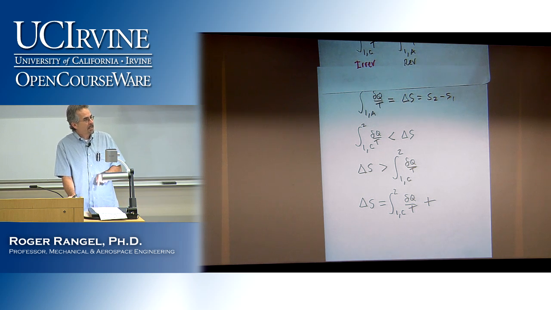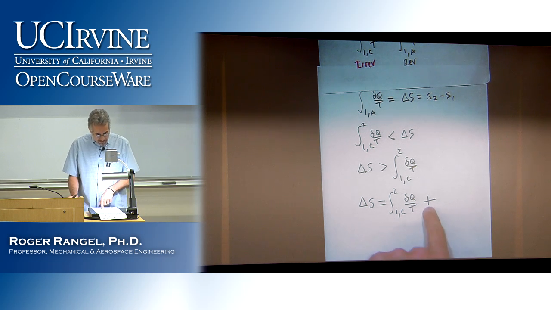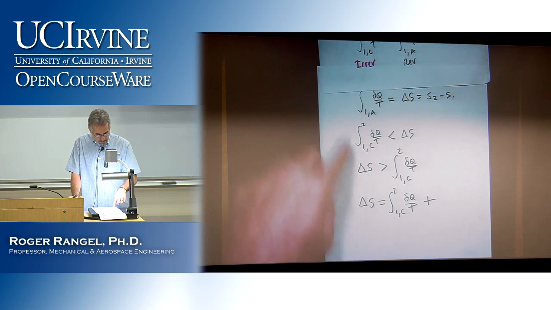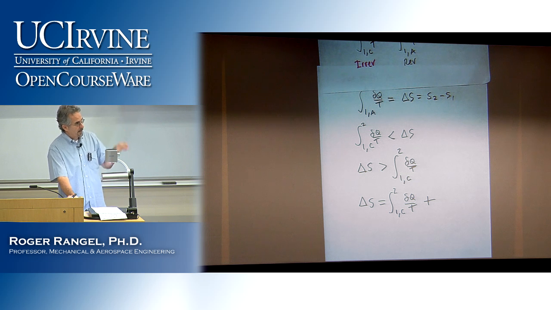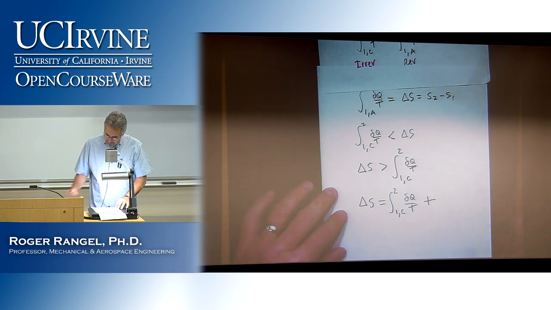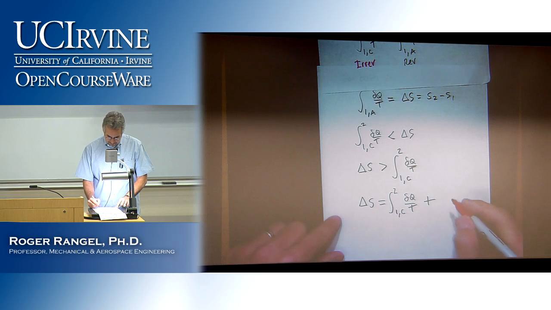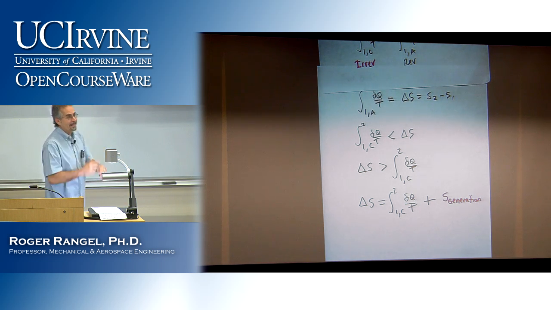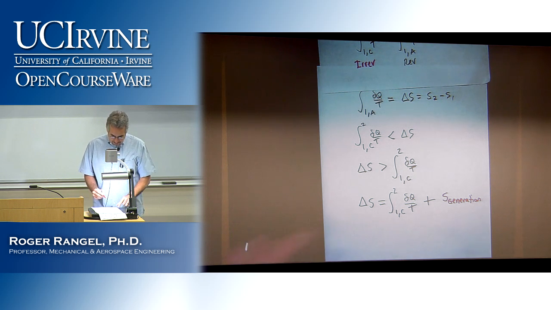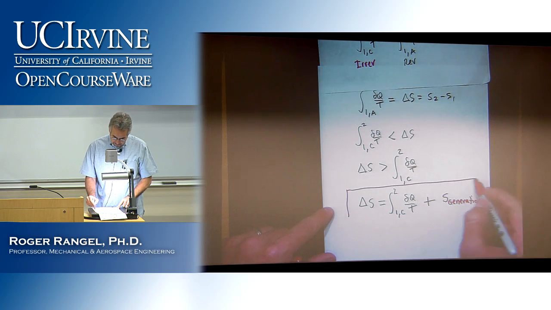Well, it turns out that that something is always going to be a positive quantity. There's never going to be a case where I have to subtract. It's always going to be a positive quantity because the second law tells me that the total change in entropy is greater than what I calculate from the integral here. So this is then a crucial quantity in thermodynamics because this is what we call entropy generation. The thing that I need to add to make the equation an equality is what we call entropy generation.